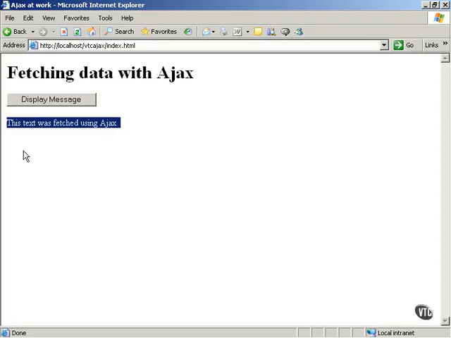And as you see here, this interactive text displayed using a partial update of the browser's window is going to be displayed only to the user and not accessible to search engines when they search your site. So that's something to bear in mind. Your Ajax-downloaded text and data is not going to be accessible to the search engines, and so people won't be able to search and find your text on the internet. So something to keep in mind. Probably not a big issue, but nonetheless something you should be aware of.